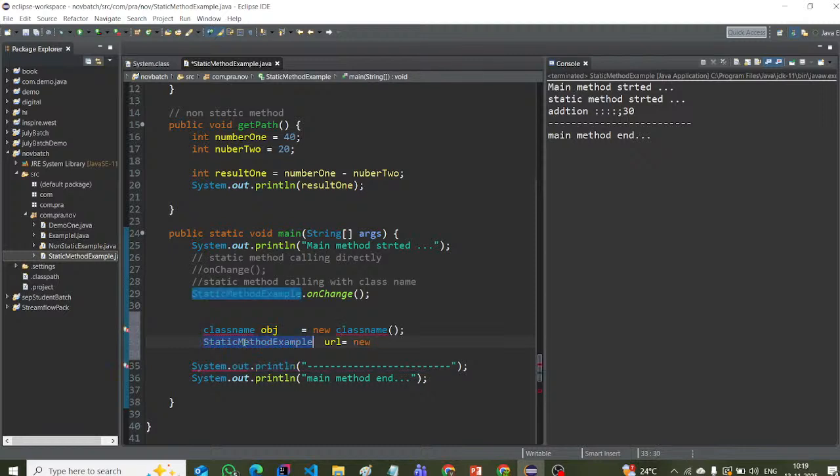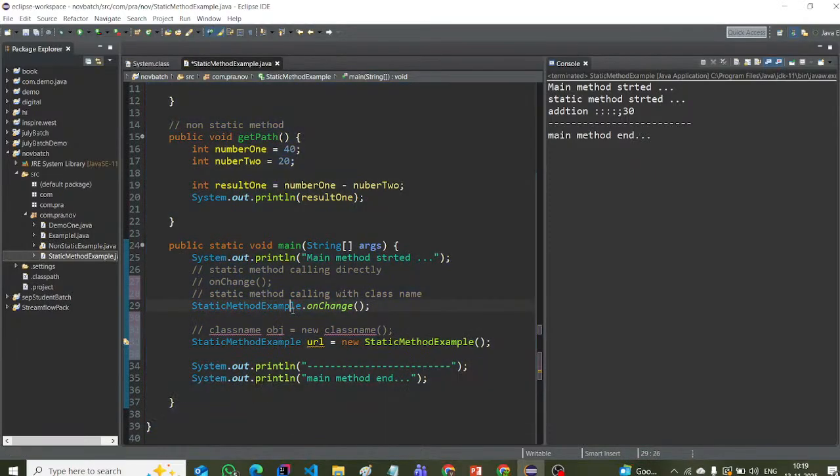What is my class name? Static method example. Then open bracket, close bracket, semicolon. Let me put this in the comments and save. So this is object creation: class name, reference variable equal to new keyword and class name.